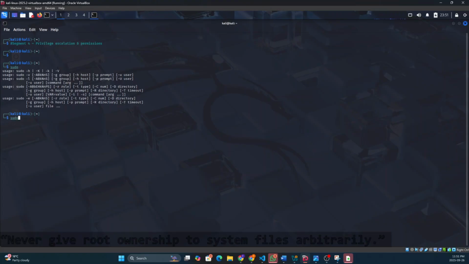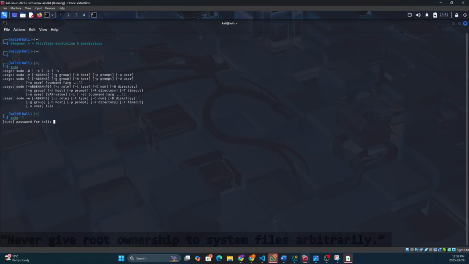Then we have the sudo -l command. The sudo -l command is going to list the commands you are allowed to run. So it is advisable that you check sudo -l to see what is accessible to you.